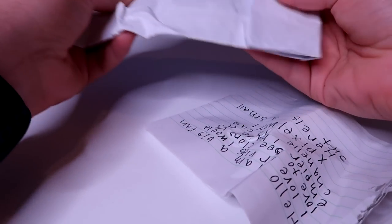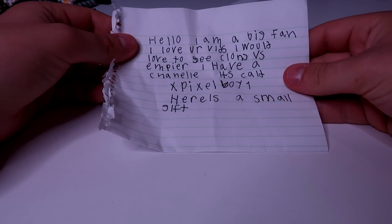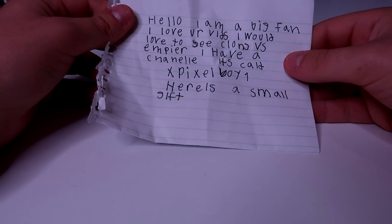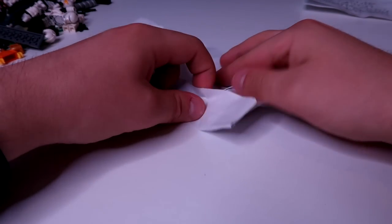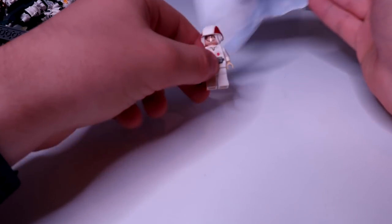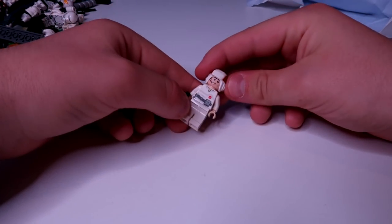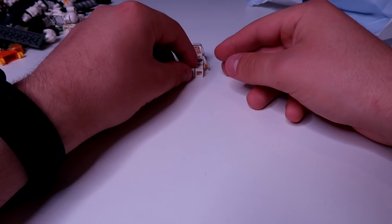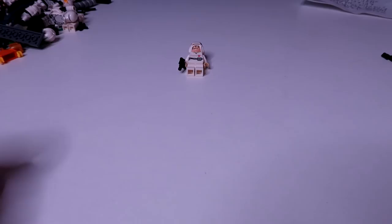There's an envelope inside of an envelope. The letter says: 'I am a big fan. I love your vids. I would love to see Clones vs. Empire. I have a channel called Xpixelboy1. Here's a small gift.' Thank you so much, Xpixel — shout out to him! And we got a little resistance trooper. Very cool, very pog, very epic. Thank you so much, man. That's awesome.